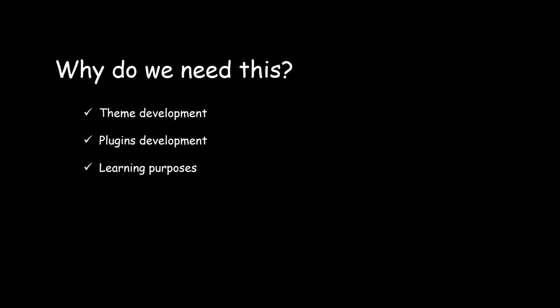Now there are many software available to do this. Some of the most popular are XAMPP, XAMPP Server, EasyPHP. And in this video we are going to use XAMPP because I think this is the most advanced among all of them. Now we are going to install WordPress in 3 easy steps.